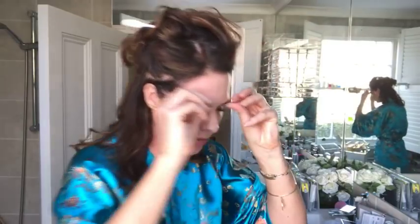And then I'll pinch here. I'm just showing you. You can all do this, ladies. But I love the Drunk Elephant oil to do this with. And any oil, any facial oil. I have so many that I love. And I've got a few here I might be giving away. All right, so like that.